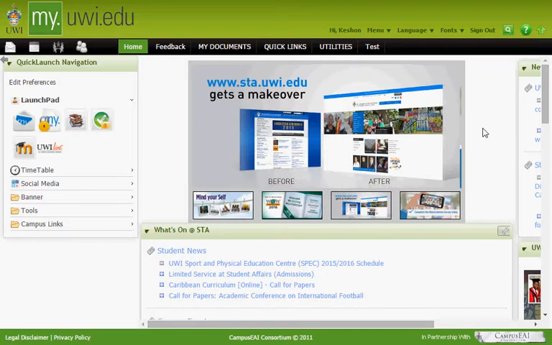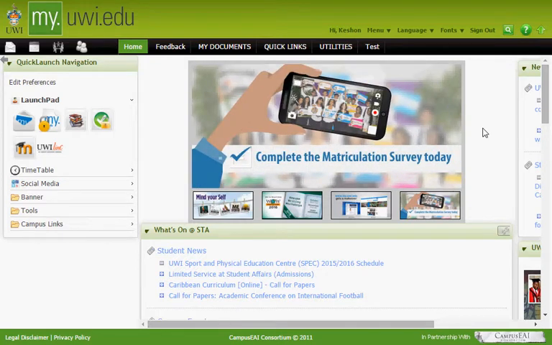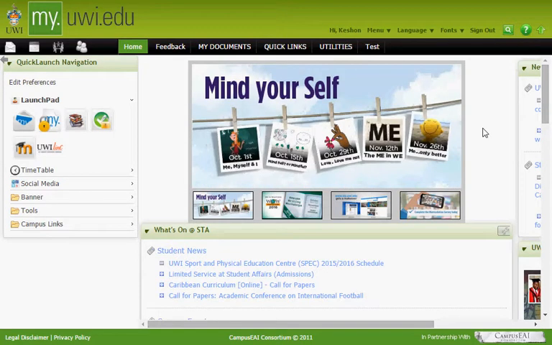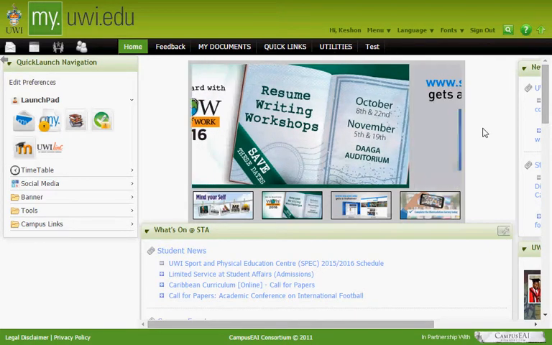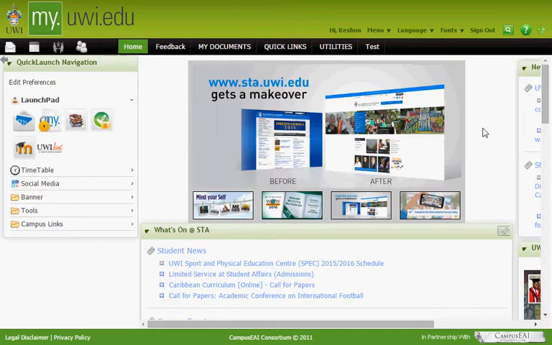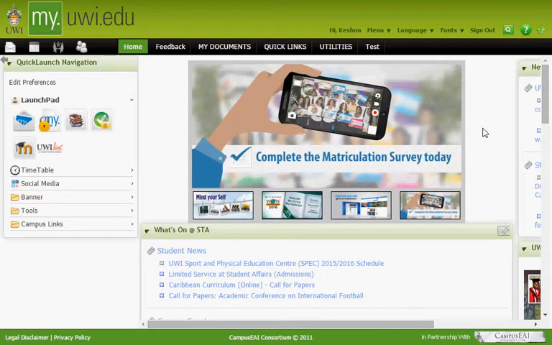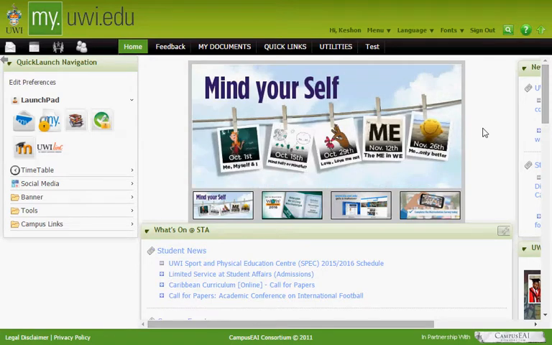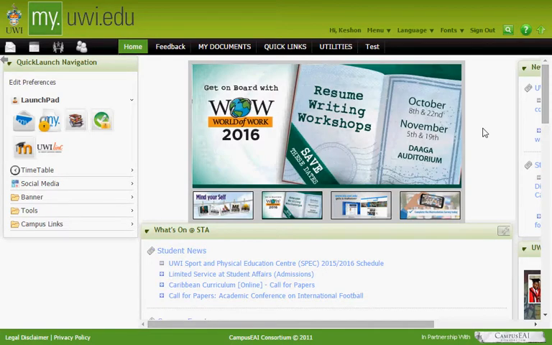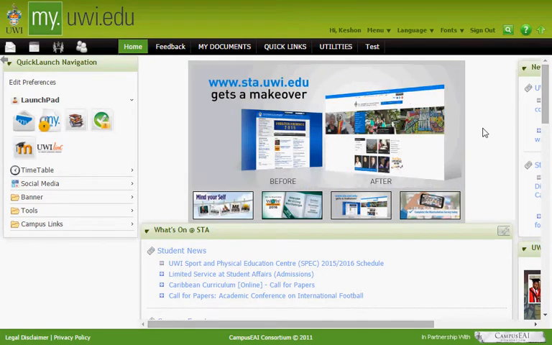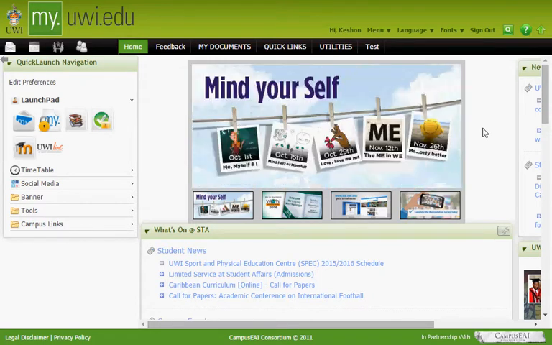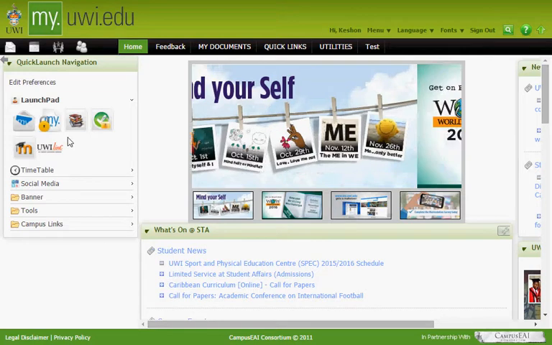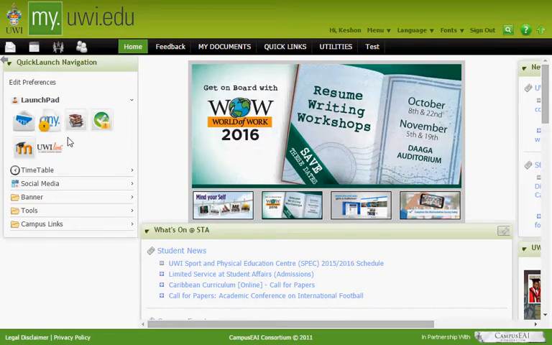When I see the site, the first thing that comes to my mind actually will be databases. How did it know that my name is Keshawn Sandy when I've logged in with not my name but my UWI ID? So UWI, the University of the West Indies, has a database on their students and other information like classes they are enrolled in, campus information, their timetable, etc. And it's all accessible per student on this site. Now let's take a quick browse through the UWI My e-learning site.